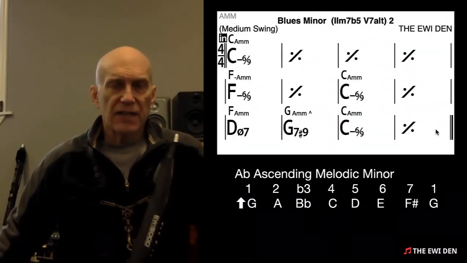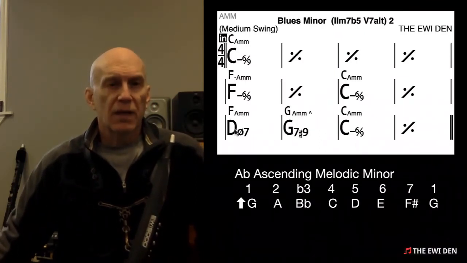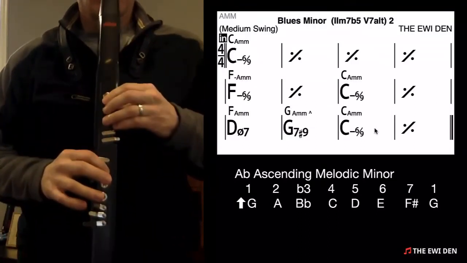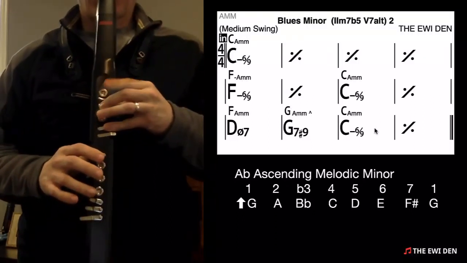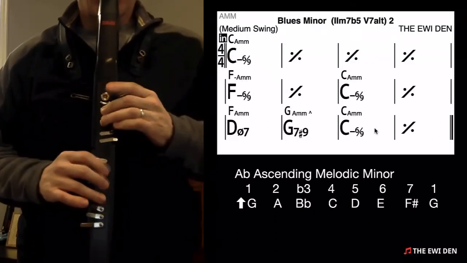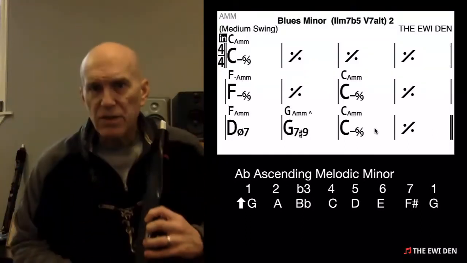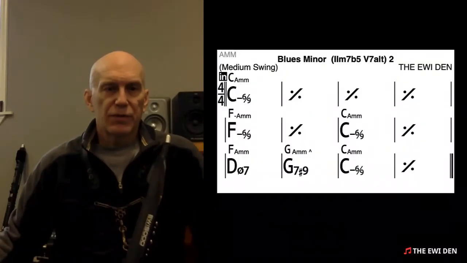So if we look at this last 4 bars, right, we can play F ascending melodic minor, and then play G ascending melodic minor, and this little up arrow is telling you to transpose it up, transposing it up to A flat, and then C. So I would just play it maybe in 7s to start. A flat, C. That's a really nice way to make the fingering easier. And I will do that.